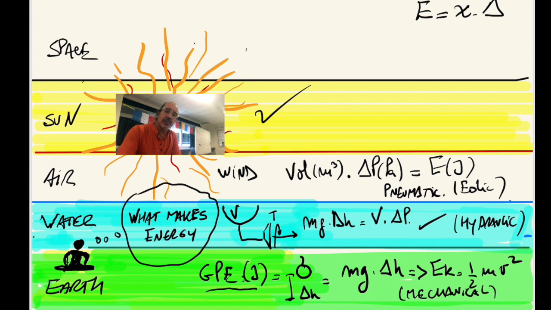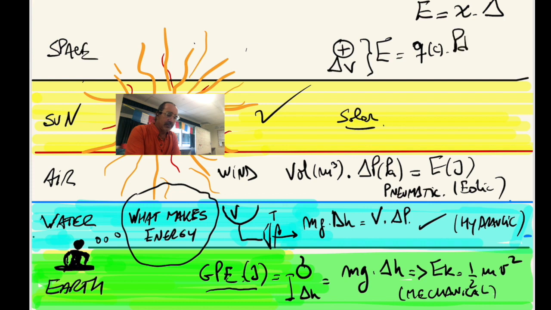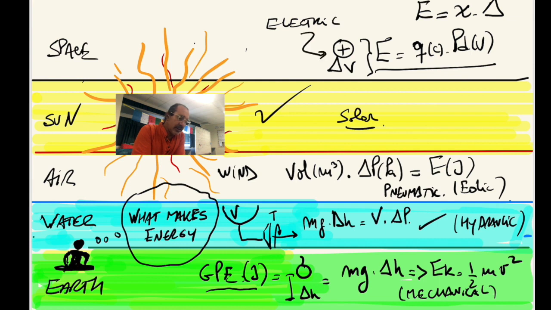Well, the energy from the stars, from the sun, we saw, and we call that solar energy directly. No conflict with that. And to have electric energy, we need two things. We need a charge, and we need a difference of potential. That means a battery, and this is known as Joule's law: volt times coulomb is joules. This is known as electric energy. So electric energy is stored in a circuit, for example.